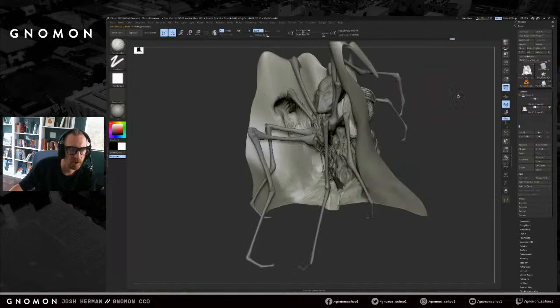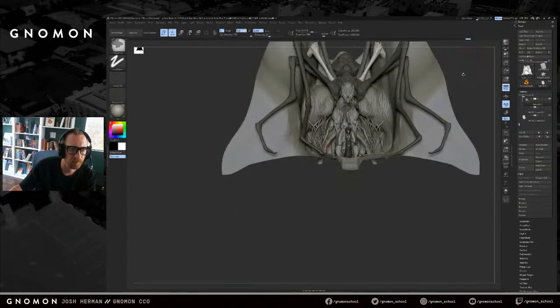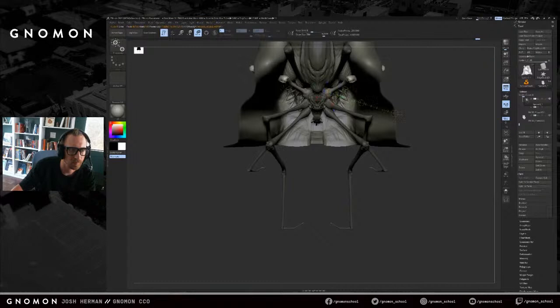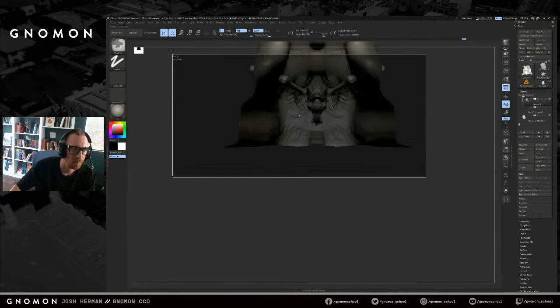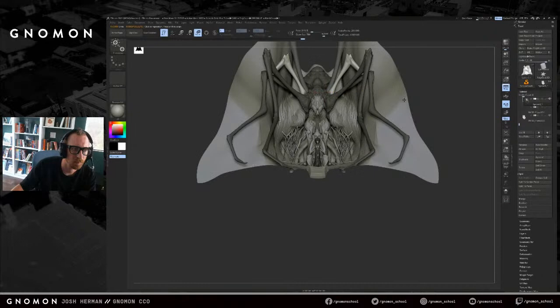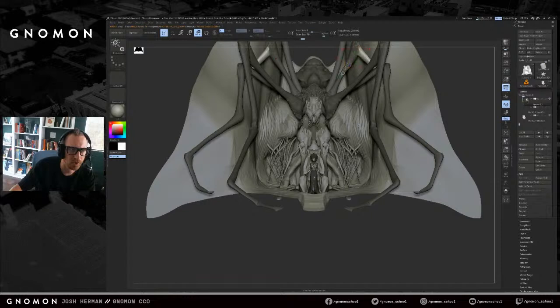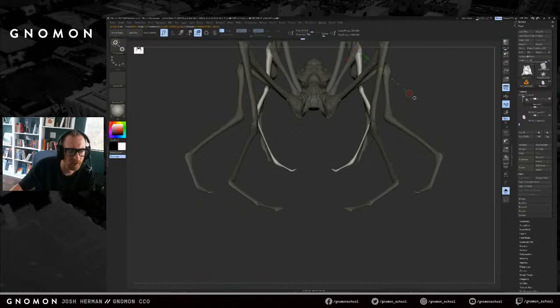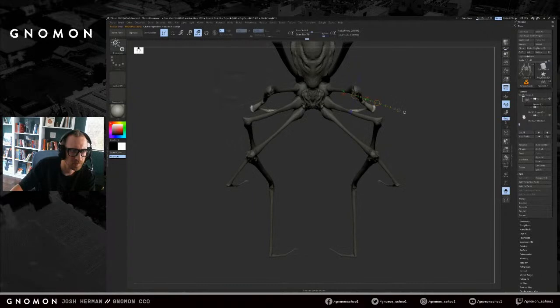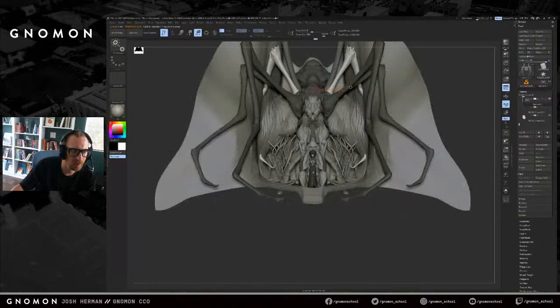Trying to see how far that leg goes in. This stuff isn't actually in the illustration. I'd like to bring it in, so I'm just going to force it. Even if it does break it, I think it's worth getting some of this back.